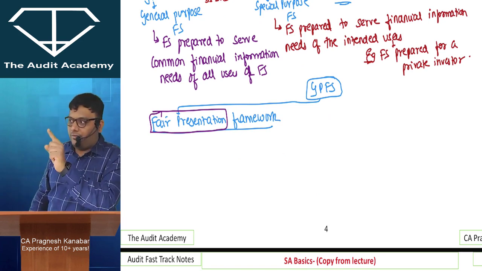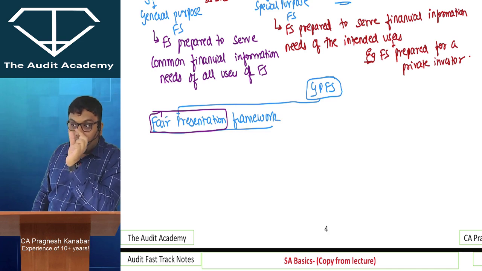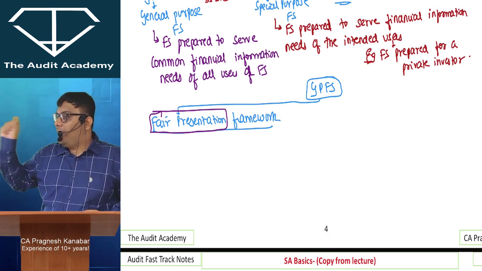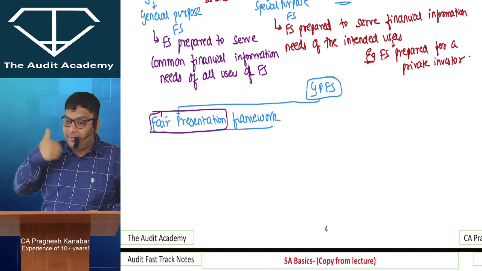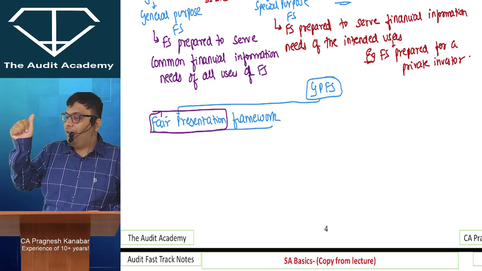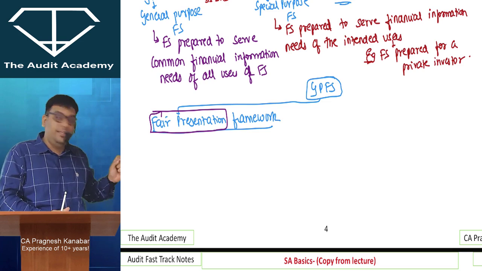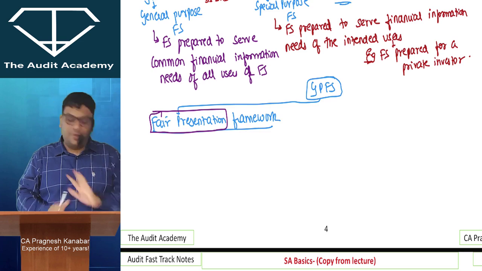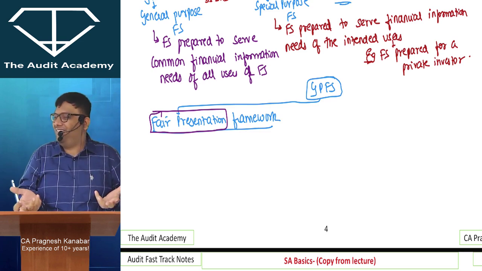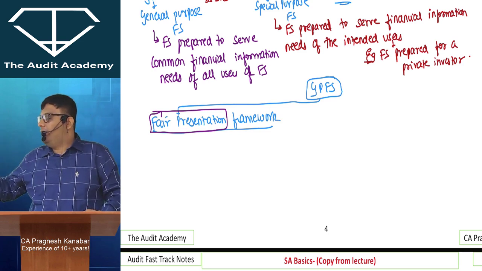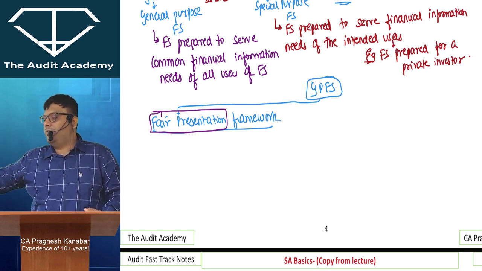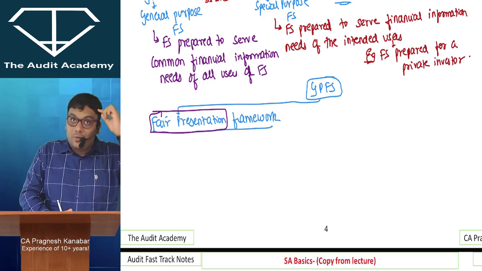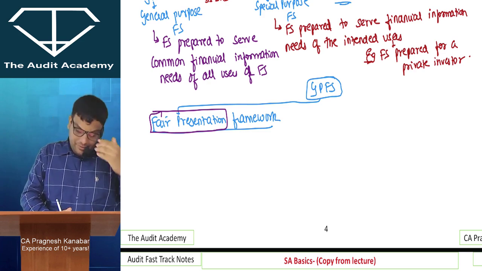Now wait, why am I teaching this concept? Because in the question, if the question deals with a compliance framework, the biggest thing that you will study today, in such audit reports, while expressing an opinion, we cannot use the words true and fair view. I repeat, if the question deals with a compliance framework, in such an audit report, we cannot use the words true and fair view. We are not allowed to. Because where is the fair view? The only thing that we are allowed to write is that these financial statements are materially prepared in accordance with the applicable financial reporting framework. We cannot use the words fair view over there. So look at how the questions will be framed.